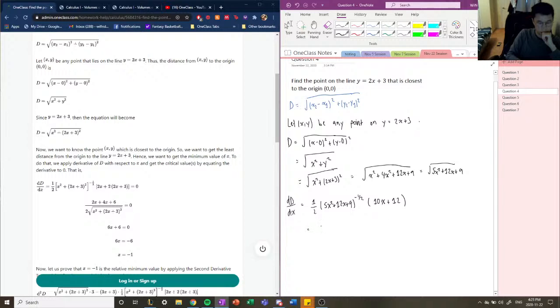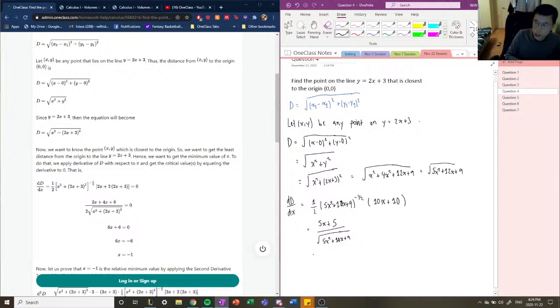So now we are going to reduce this and write it out in a more interpretable form here. So we have 5x plus 6 over, oh, this should be 10. Sorry, it should be 10. I think I'm doing something wrong here. Sorry, because when you expand this, it's 10x, not 12x. So this should be 5. Okay. And this is going to be root of 5x squared plus 10x plus 9, okay? So this should be a 10.